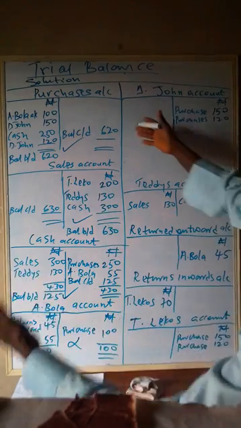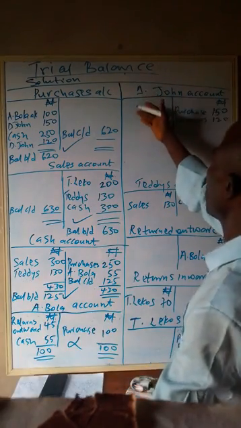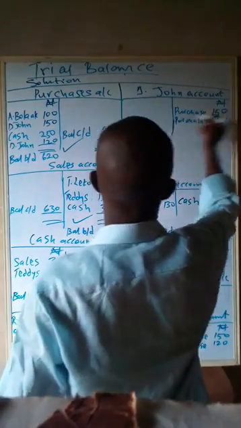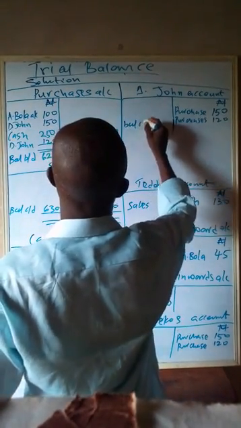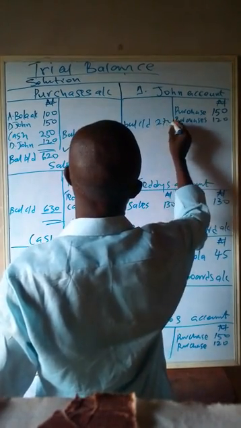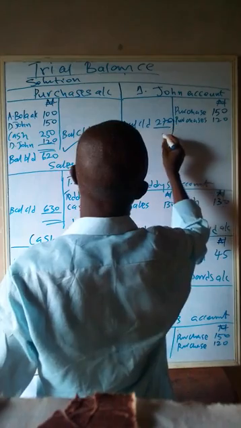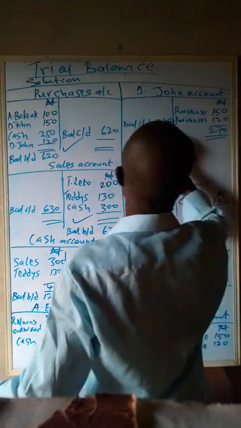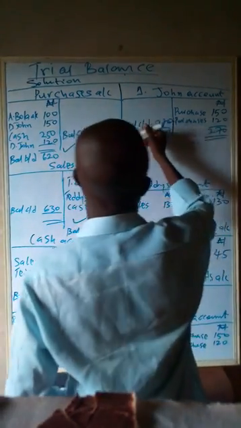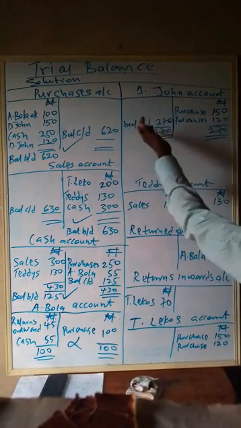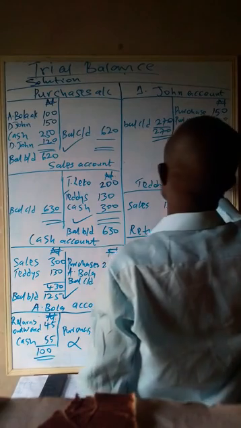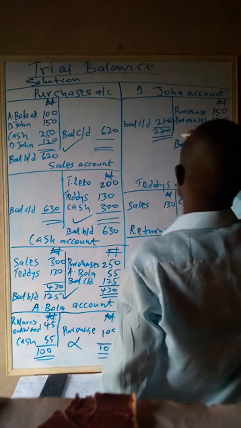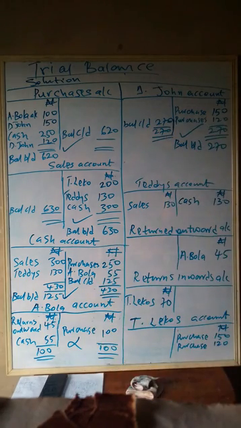So we have not paid him. There's no return inward. There's no return outward and there's no payment. That means we are still owing him. That's balance CD, and that is the 270. I balance it off. Then my balance BD comes here for the opening. Balance CD for closing, balance BD, that's the 270. That means this one is also going to trial balance.